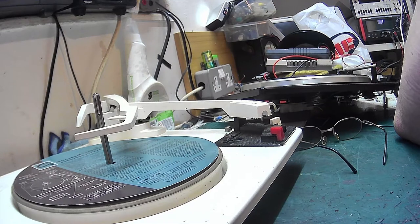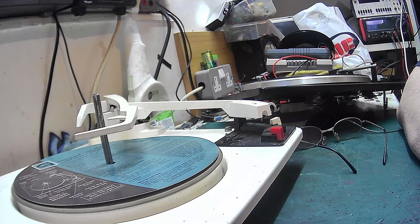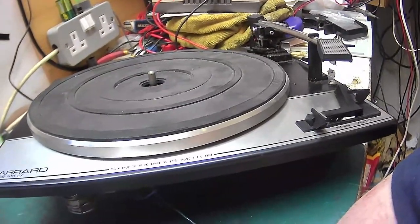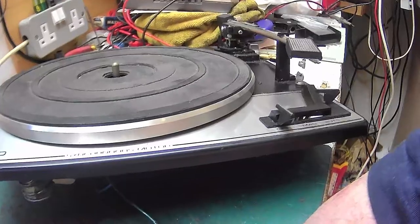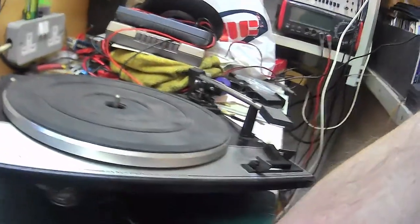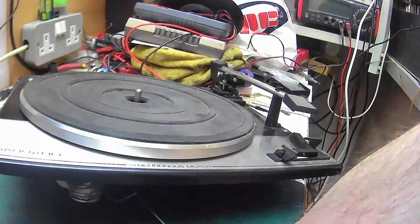You know, the design of the mechanism never really changed. They found a formula that was good and they stuck with it. And quite rightly so, if it works, why change it? And that was it, really. There's not really a lot more I can say. I mean, the SP25s, they were nearly, not quite, but they were nearly a transcription turntable. They weren't far off. In fact, to be honest with you, in my opinion, I think an SP25 is better than an AP76. And the AP76 is classed as a transcription turntable. But I think the SP25s are better.